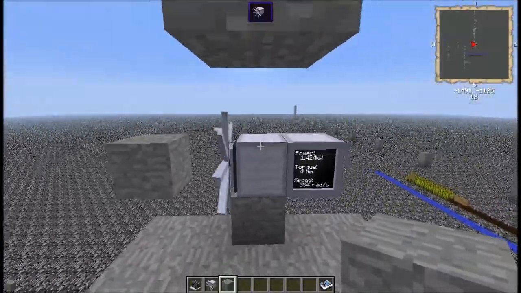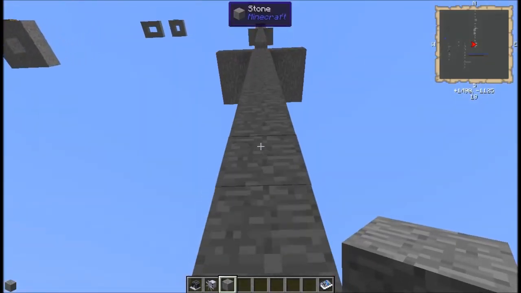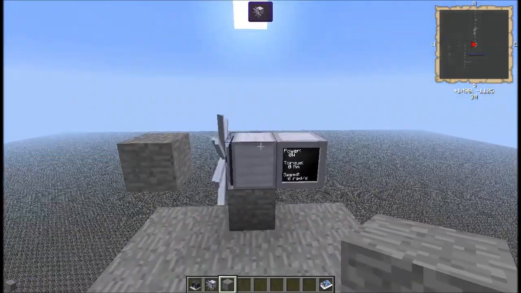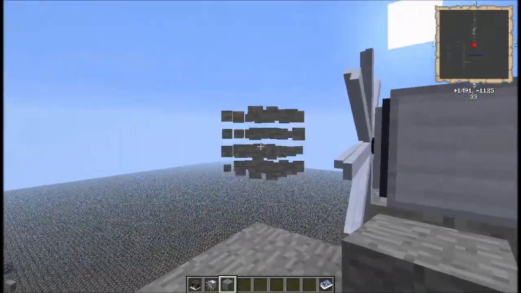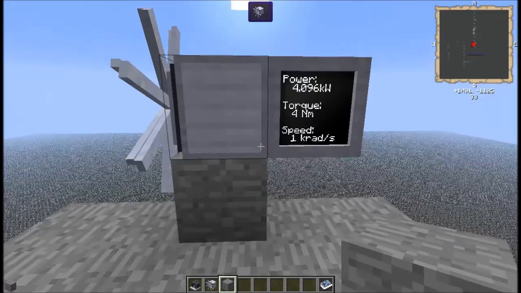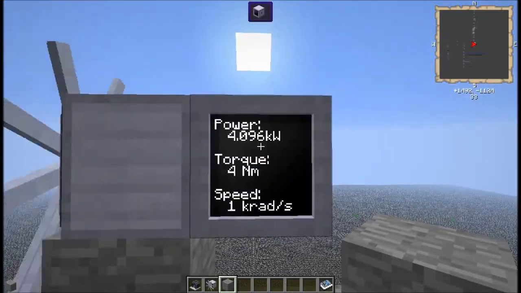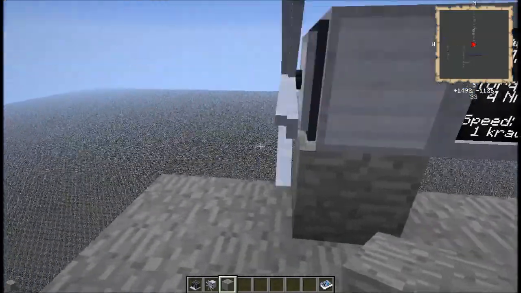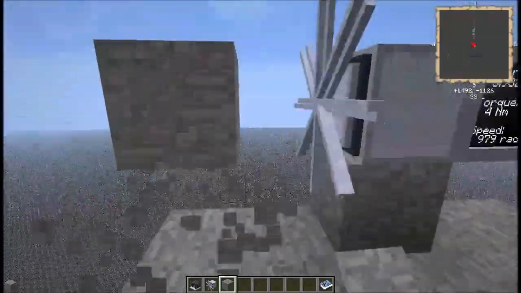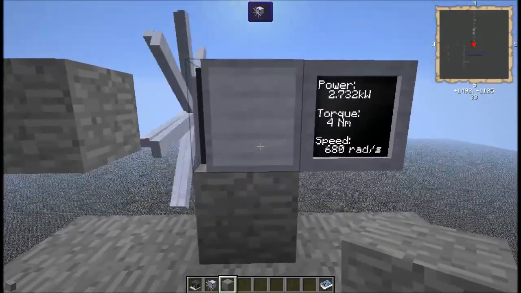Except now that I've got that in the way. So the next one I want to show you up here, I'm at an altitude of 32, and I break this, and we zip all the way up to 4,096 watts. It's still 4 Newton meters, but it's 1 kiloradian per second. And that's pretty good power production just for raising it up a bit.